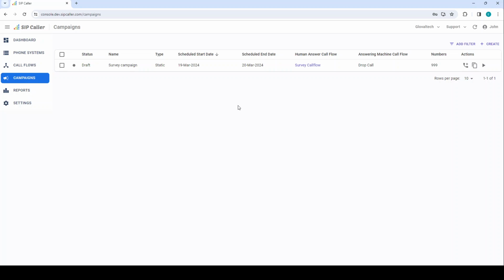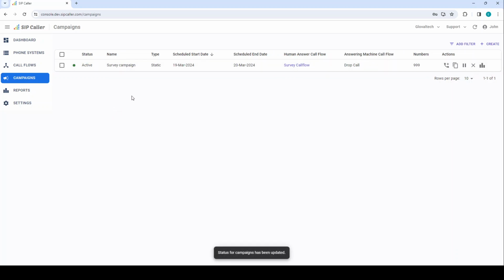If you decide that you want to change the date and times, or you want to change the working hours, or you want to change adding numbers, removing numbers, whatever you want, you can do it while the campaign is in draft state. Once we activate the campaign, I will activate it now, you can only change a few settings, but not all of the settings.